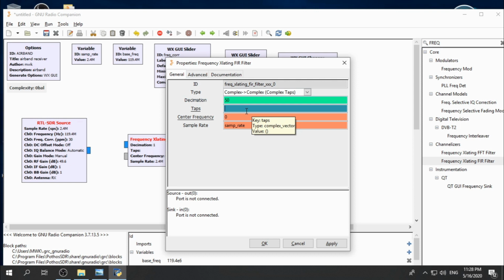We need to merge the sample rate and its value, like here, FIR des dot low pass 2.